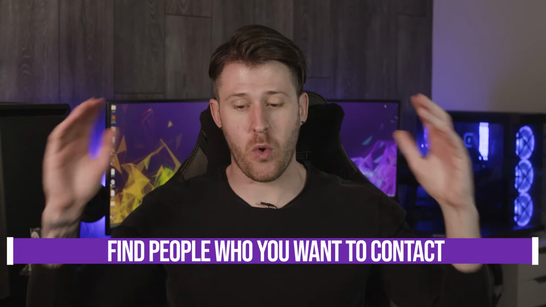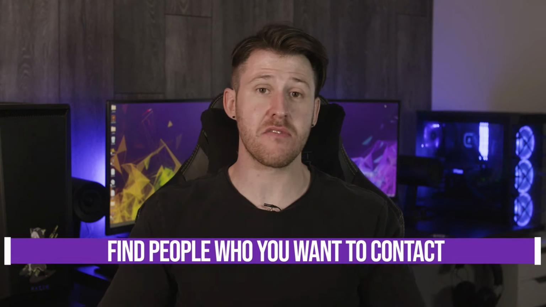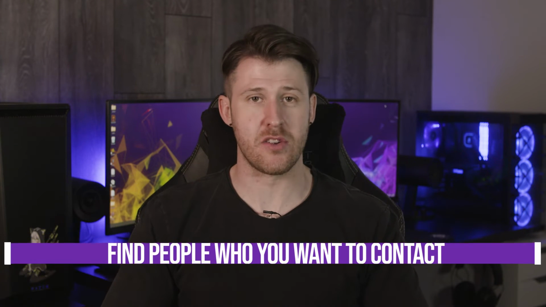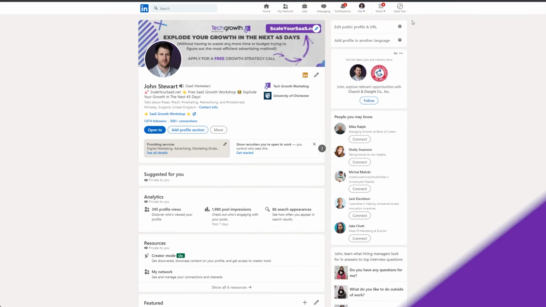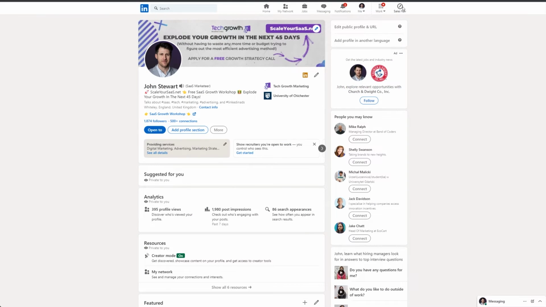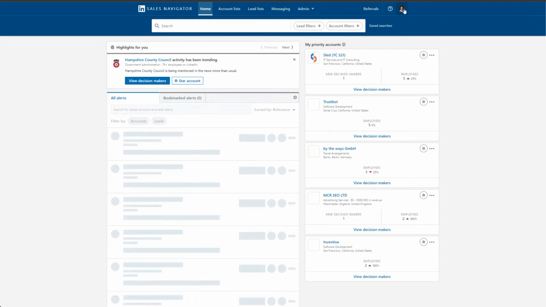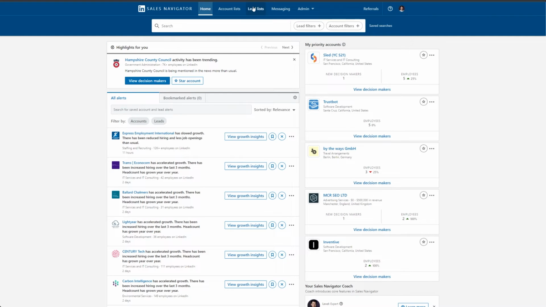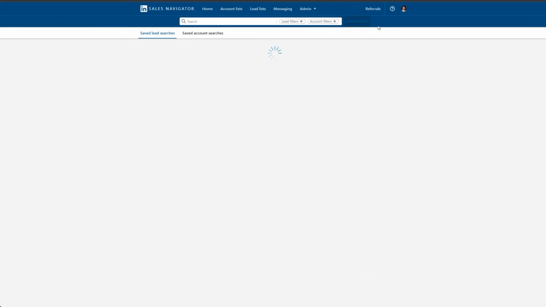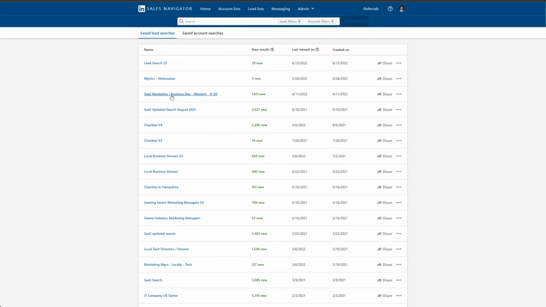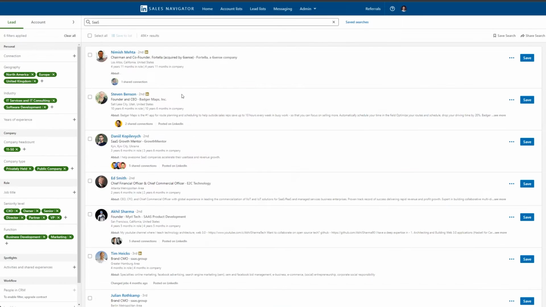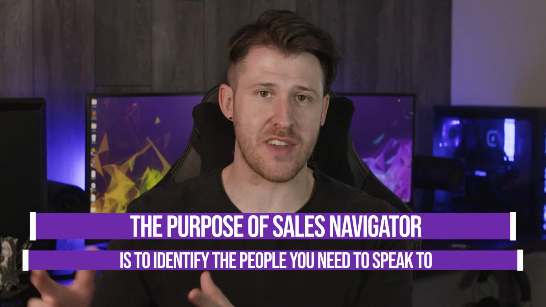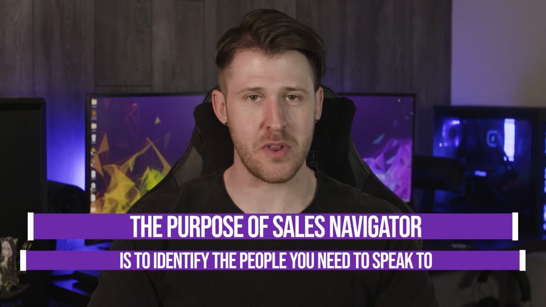However, what you want to do when you're generating leads is, first off, you need to find people who you want to get in contact with. So to do this, the best way you can do it is through Sales Navigator. Sales Navigator has a free trial that you can use if you haven't already used it, or you can pay on a monthly basis. If you're regularly doing manual lead generation, I would highly suggest just keeping your Sales Navigator account open. We have for the last 2 years or so, don't even blink an eye. It's absolutely fantastic. The purpose of using Sales Navigator is to identify the people you need to speak to.